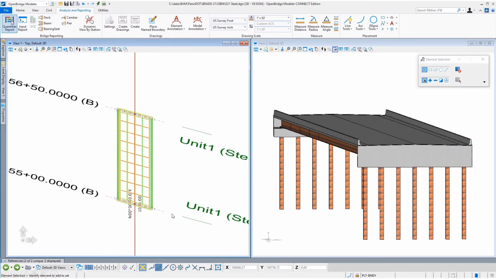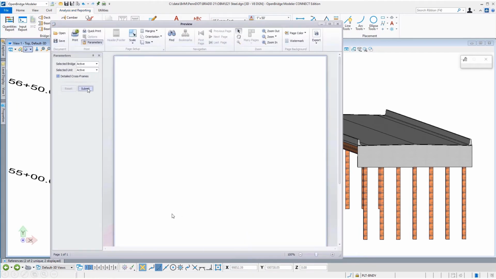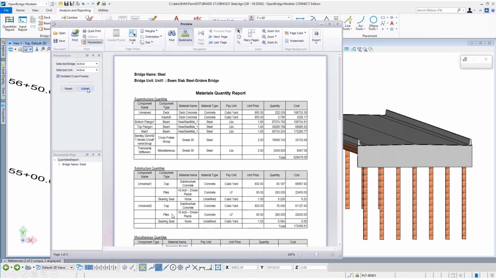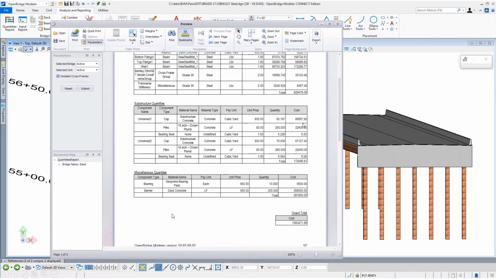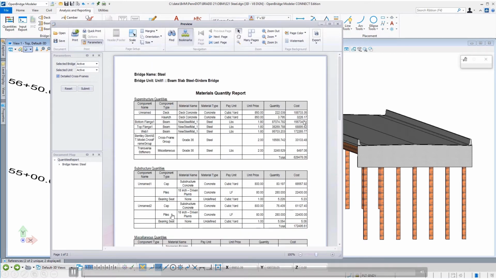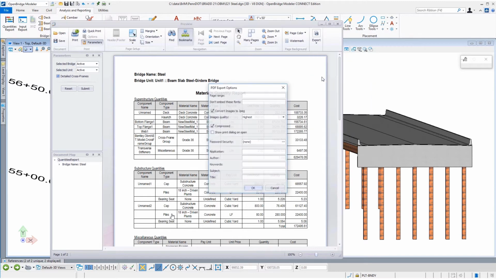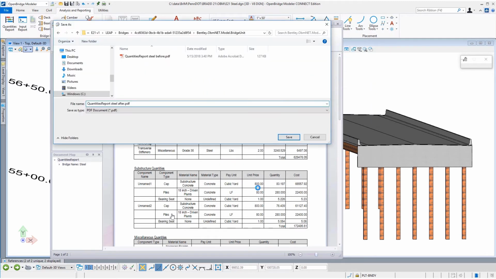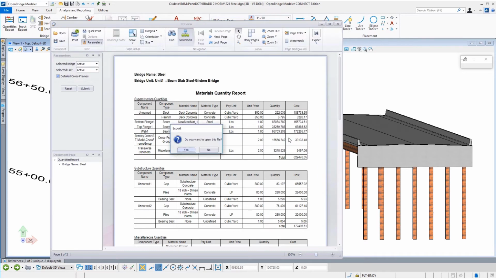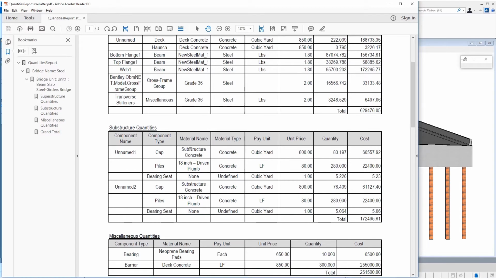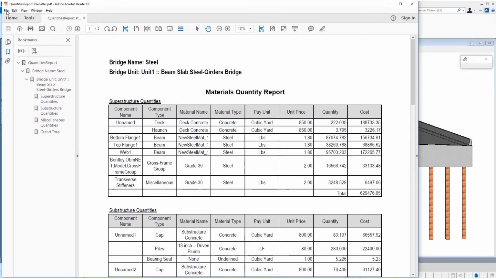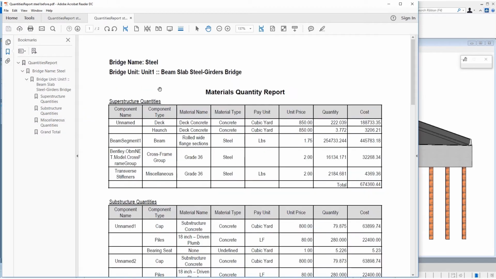And the report is quite simple. One more time, analysis and reporting, and you want quantities, and that's it. So as you place the bridge, the different elements, like the abutment, the columns, the beams, you can specify a material type, right? So the software knows where the materials are already, because again, you place it. And you can generate this quantity report. And using our report engine, well, you can email it, you can create a PDF, or you can send it even to Excel for that.